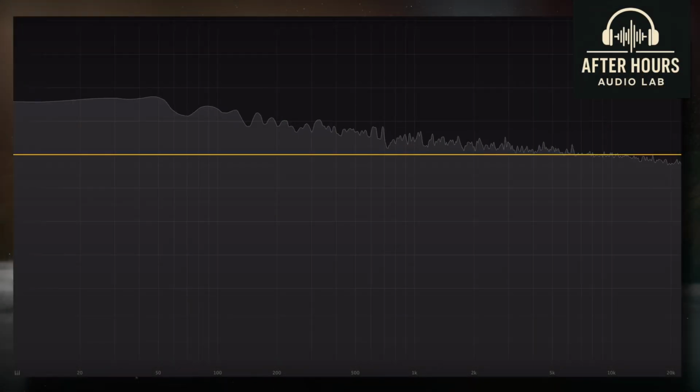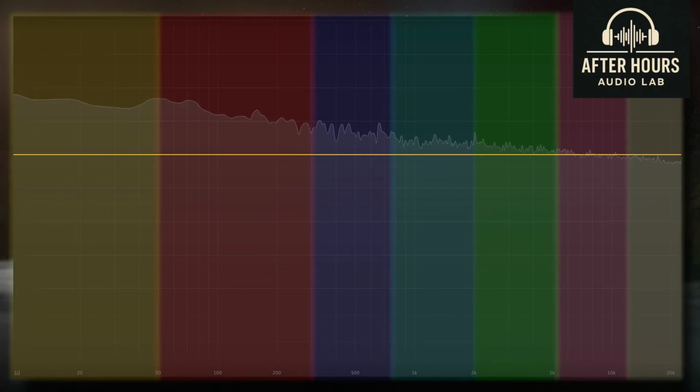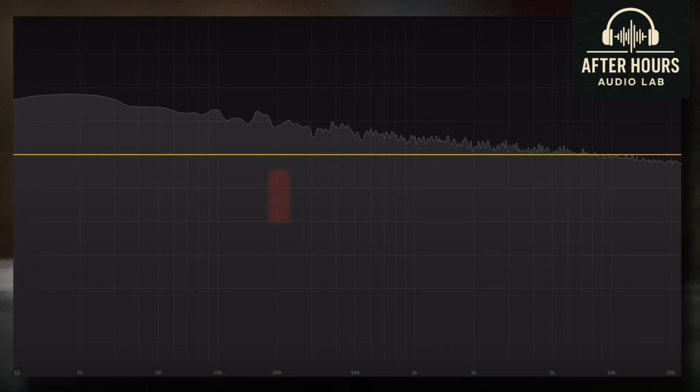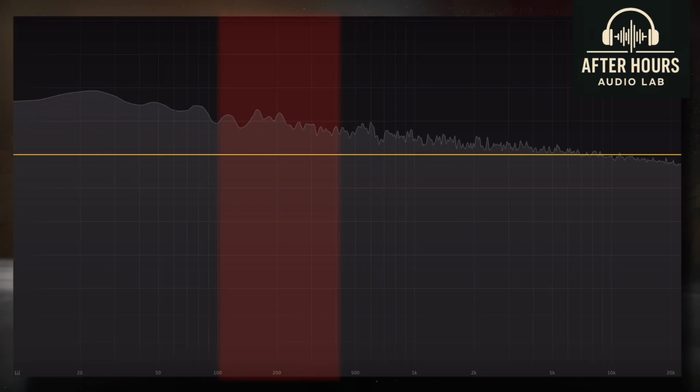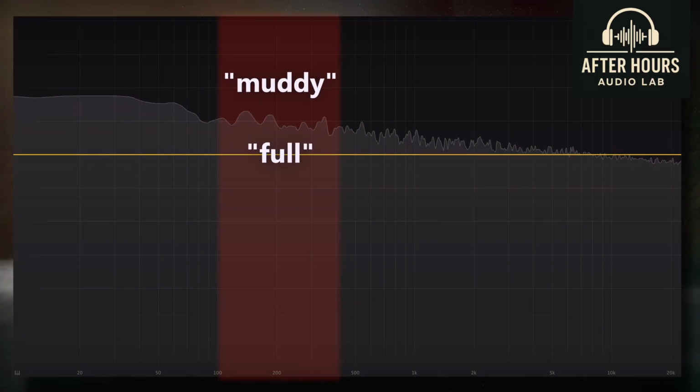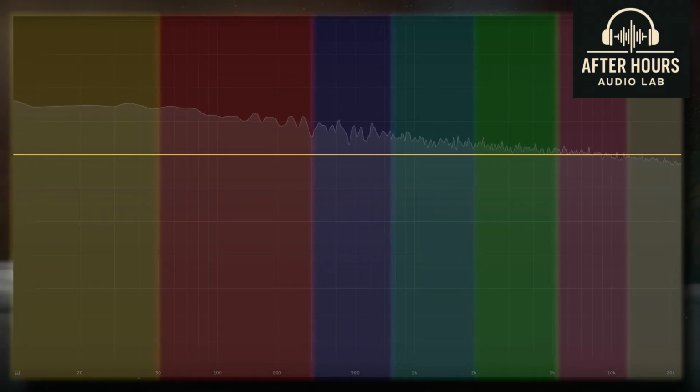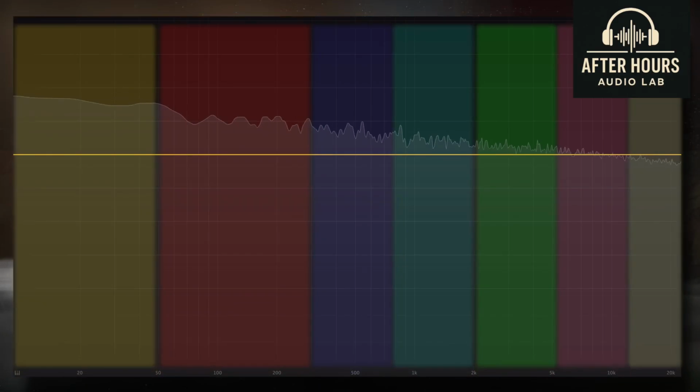When I first started mixing music, some of the first info I came across was about frequency ranges. For example, I was told 100 Hz to 400 Hz is responsible for fullness when it's balanced, or muddiness when it's too aggressive, etc. Now that's an okay way to think about the frequency spectrum, but it's definitely oversimplified, which often leads to misunderstandings and generalizations that make mixing more difficult, especially when we're dealing with individual tracks.